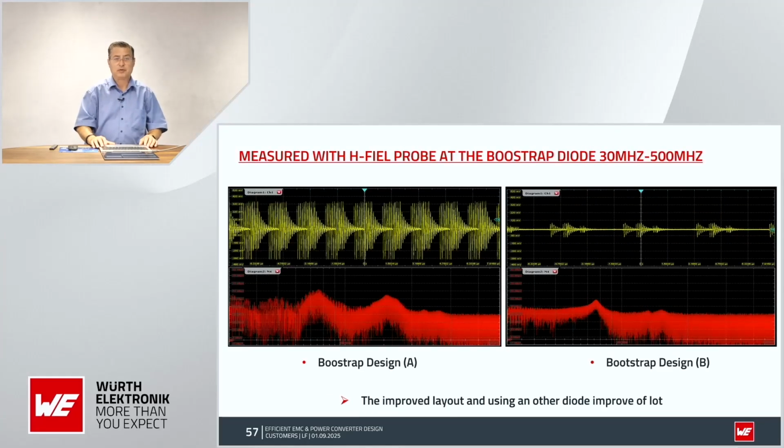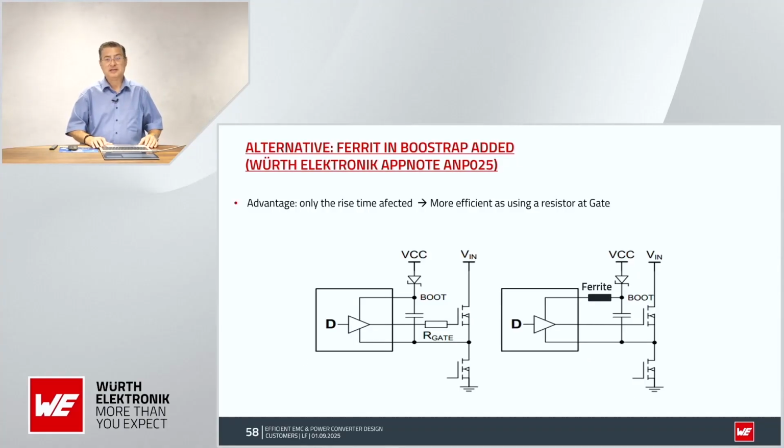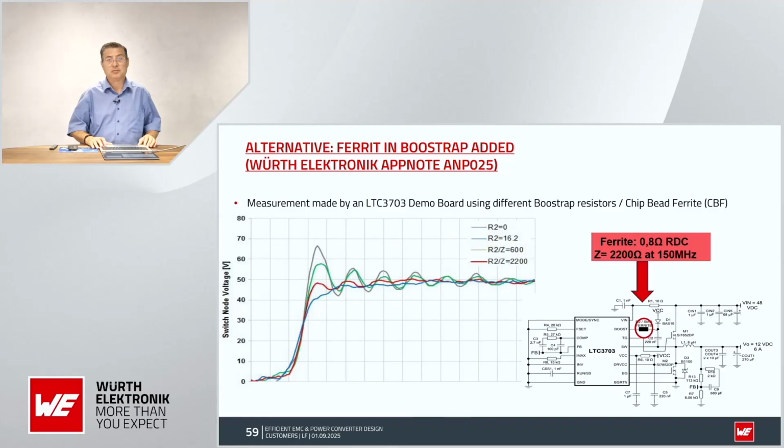Now, the bootstrap on design A and bootstrap on design B, again, is a big difference, because you can see the noise on design A. It's the layout, and also the other diodes. If I choose another diode in design C, which I don't tell you, the bootstrap improved a lot. And this is the reason why you should put a ferrite bead on the gate driver. If you use an IC which has an input for the gate driver, you should put a ferrite bead, because this ferrite bead can sometimes work wonders.